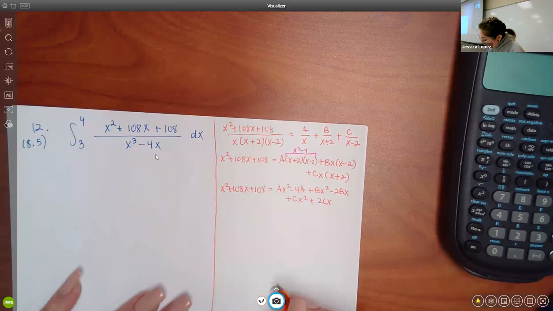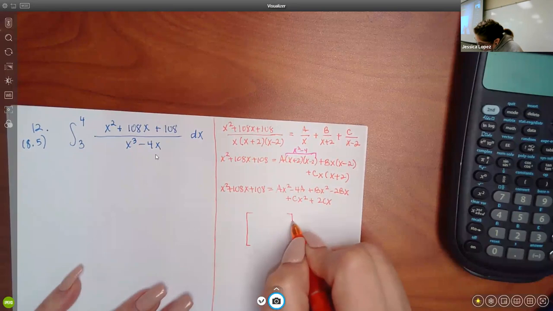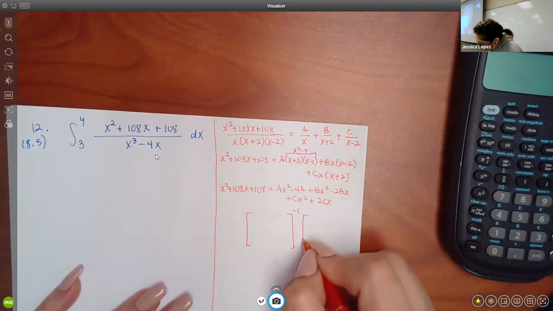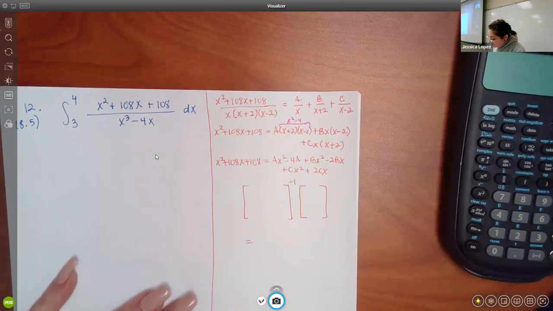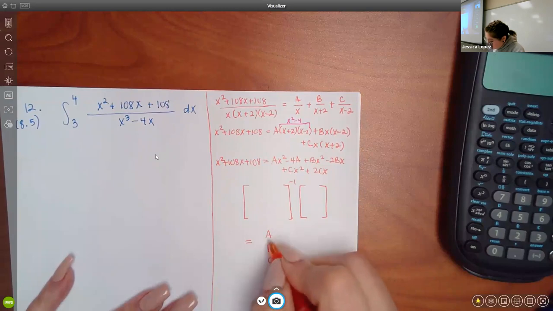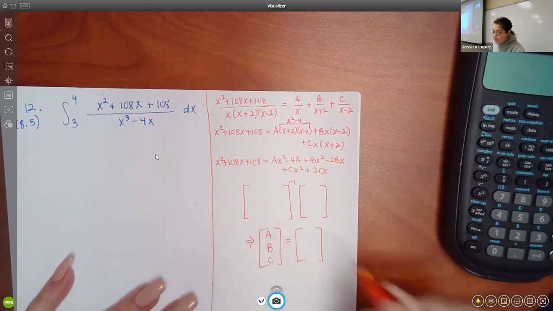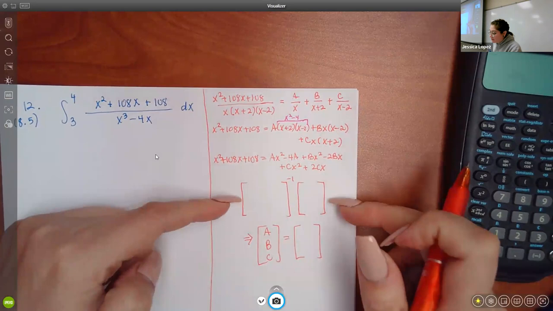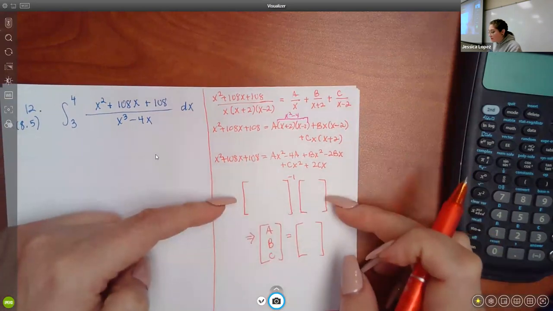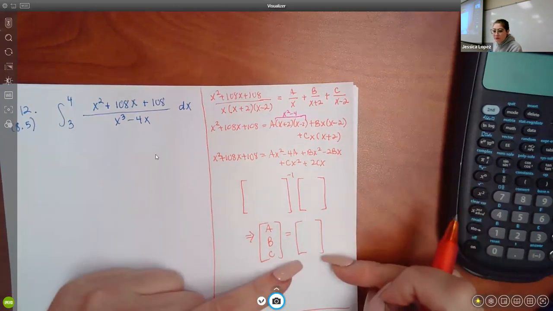And so then when you set up your matrix, you're going to take the inverse here times the constant, okay? And then we'll figure out the answer to that. And it'll basically be A, B, and C equal whatever it is you get. And so the top number will be the A, the middle number will be the B, and the bottom number will be the C, okay? This is what I'm using on your paper. I know you're putting it in your calculator. I just need to see what you put in your calculator and then what you got after you finished. So just tell me what you put in your calculator and then what you got when you finished.